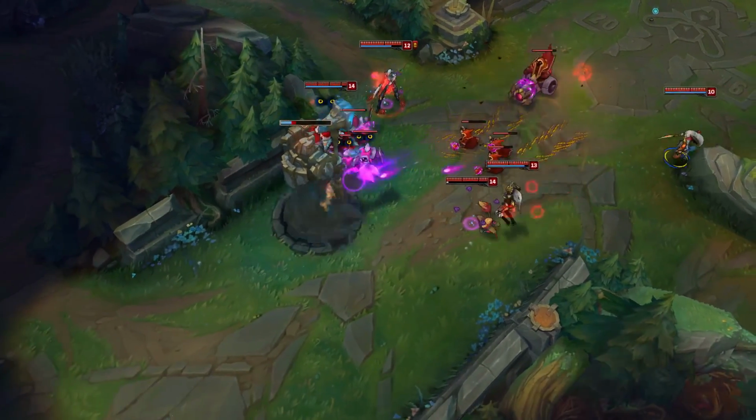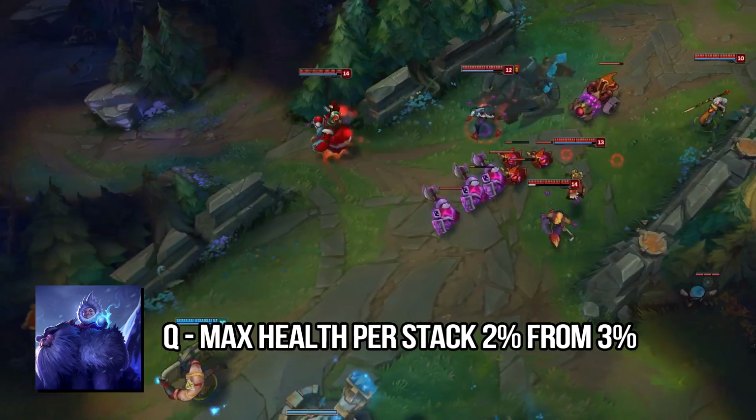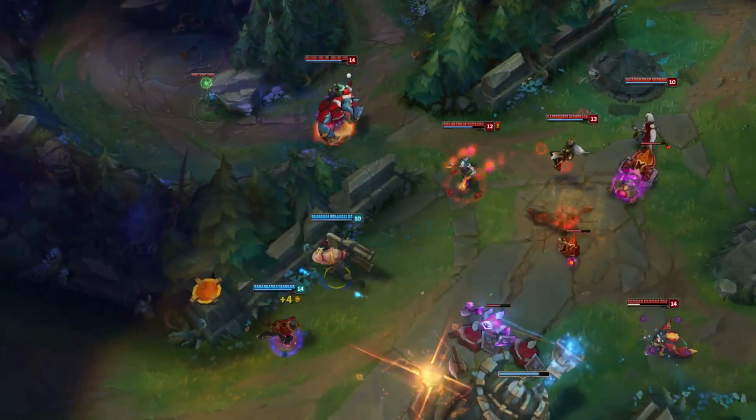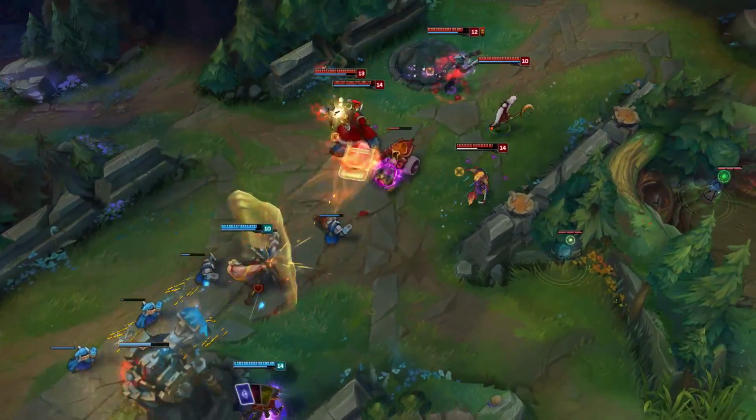There were buffs last patch, and these are kind of toning down those buffs, so they're reducing the max health per stack of his getting fed thingy from 3% to 2%. Nunu is such a terror at high elo right now. In Korea and other regions as well, he's just spanking people.